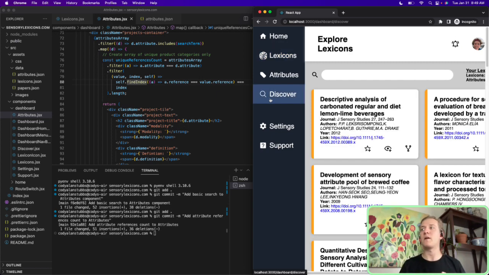And then this Discover page is going to be, if they have a higher tier subscription plan, they will have access to the lexicons that are within those papers. And then they can add those lexicons to their lexicon database or reuse the attributes within that. So this is going to be actually a Discover page for lexicons and attributes as well. So I don't think I'm actually going to do anything just yet with this page.